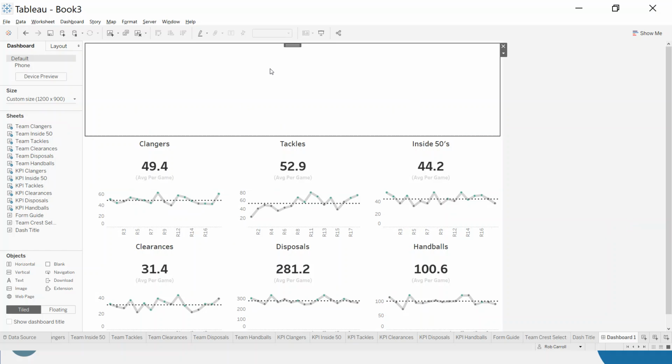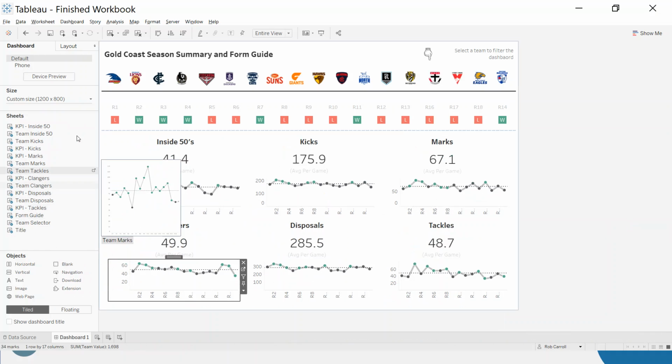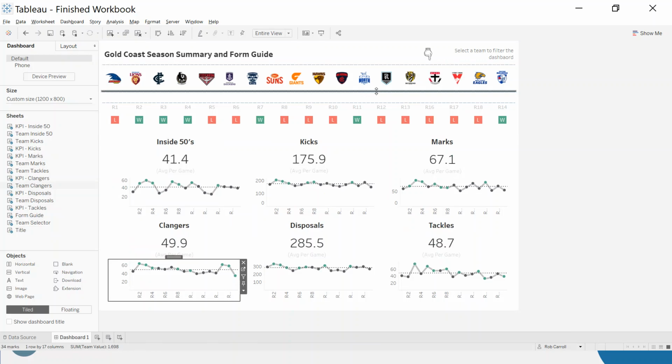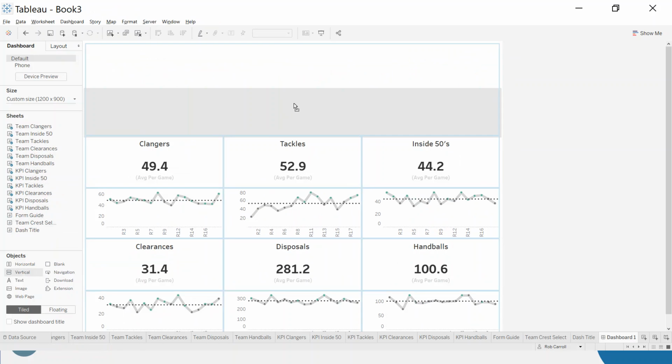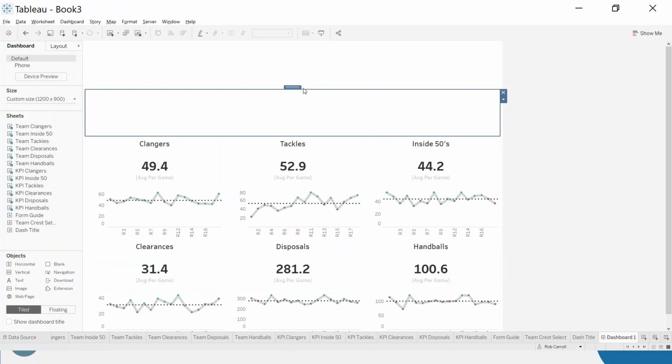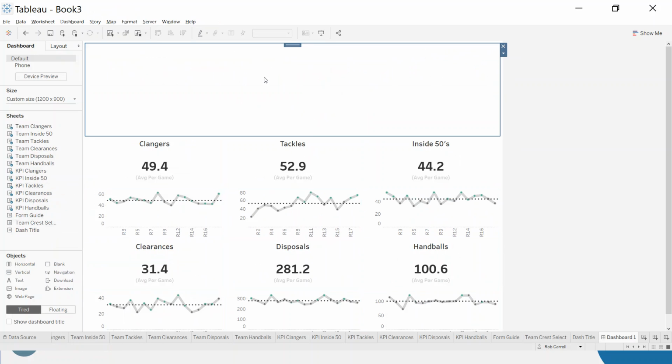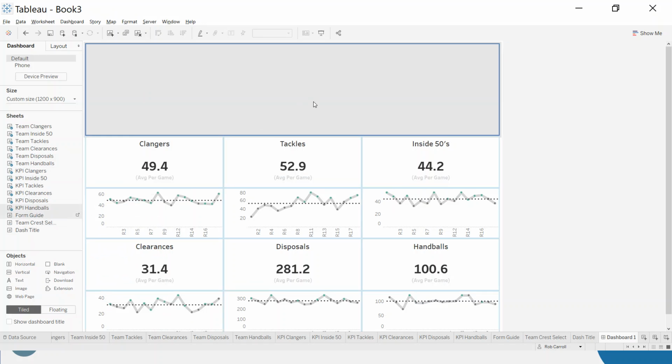Right, so I still have a blank container here, but next I want to add in my other sections. So we've got a form guide, I've got a line, and then the two other sections. Okay, so again, I'm going to use a vertical container here, and then I can delete my blank. Okay, so we've got a vertical container here. So in here, I want my form guide.